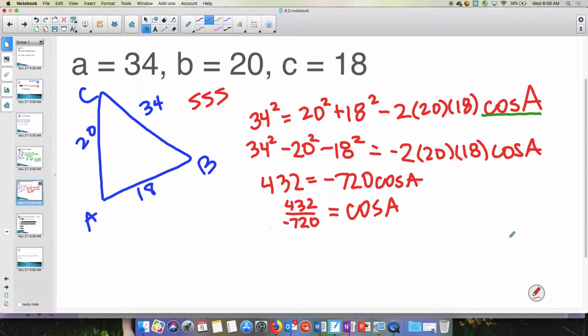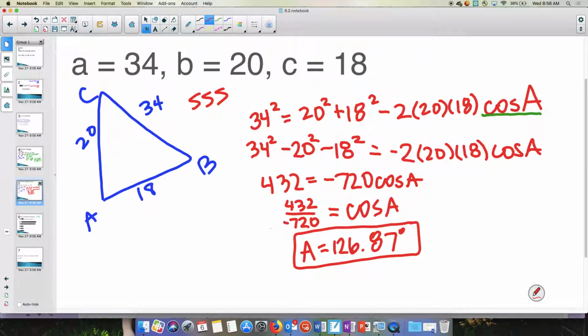So our angle is 126.87. Was that what it was? Okay. That takes a little bit of work, doesn't it? Okay, but I need to stress that you subtract over these two squared sides, but then after that, you would divide this product over, okay? Please make sure you do your order of operations correctly, otherwise you're going to get screwy-looey.